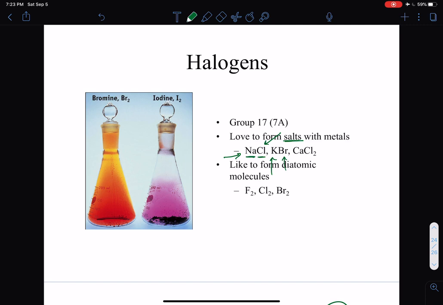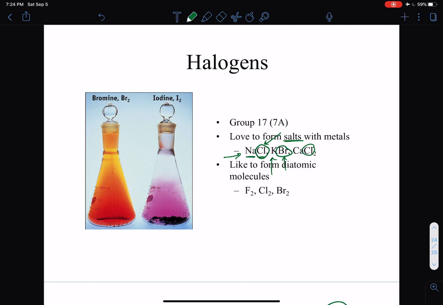So potassium is a metal and bromine is a non-metal. Now potassium, you probably think, how is potassium a metal? That's something I eat in my bananas. Well, when we're talking about classification of the periodic table and potassium on its own, it is a metal. So anyways, halogens love to form salts with metals. You'll notice here we have a chlorine, here we have a bromine, and here we have chlorine again. So they love to get together with metals.